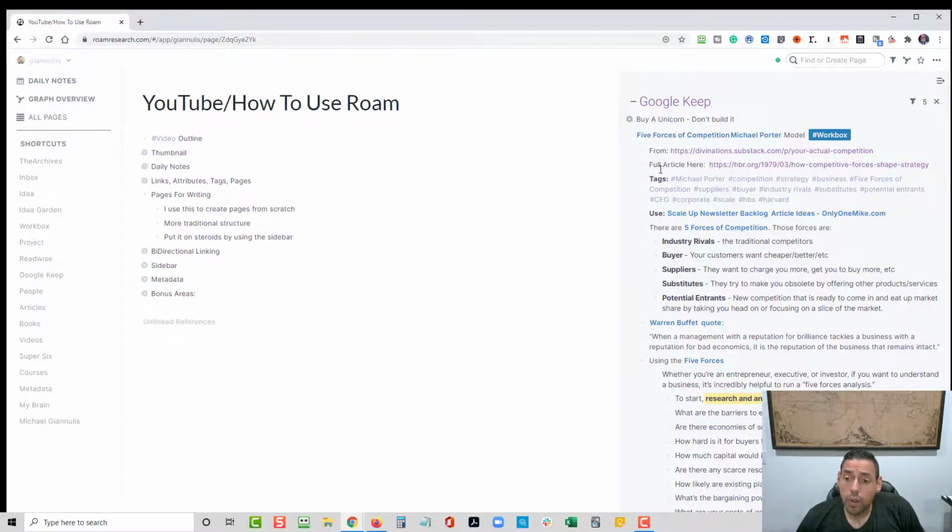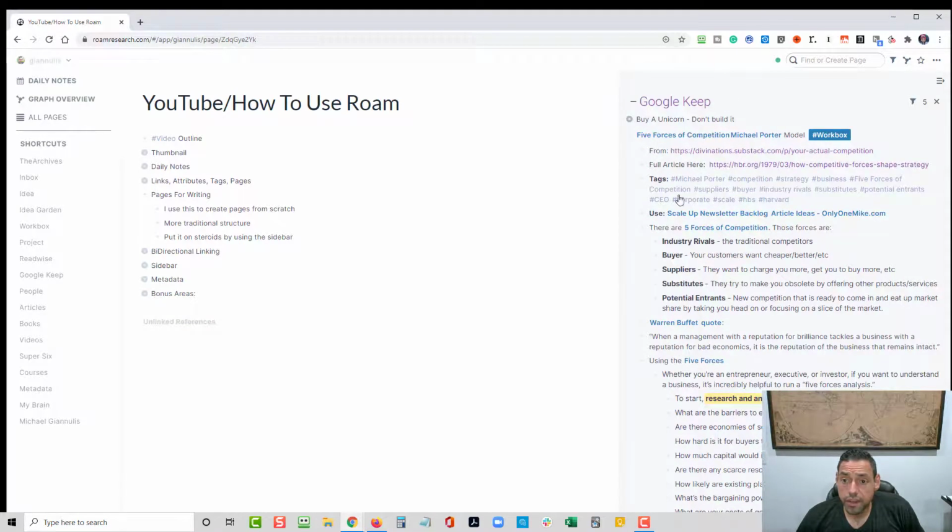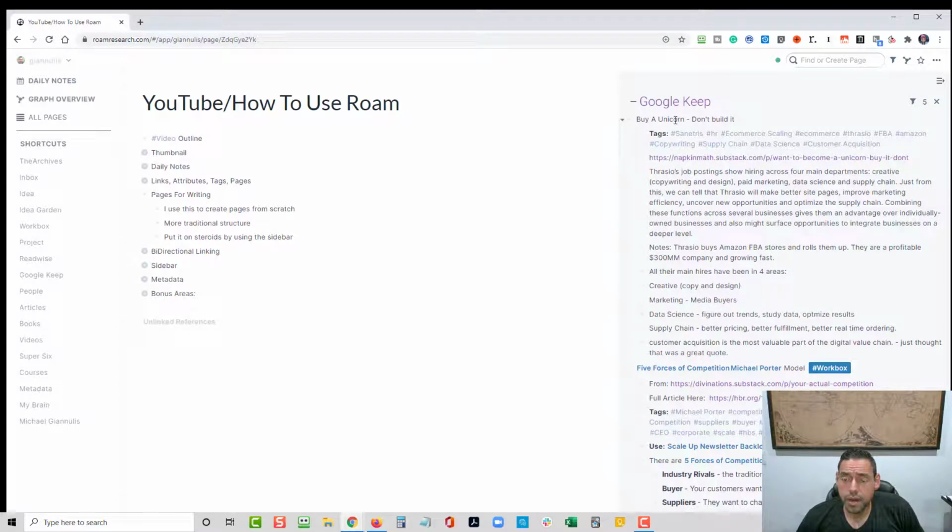So now I have all these notes that I've taken on these particular books, and these came from my Google Keep notes, and I was able to bring those in, and you see you can collapse. This is an article I read called By a Unicorn, and you'll see that I use tags that help me in the future to find this article or this content or stumble upon it when, let's say, I'm writing a piece on copywriting. I may then go, oh yeah, this article will show up as a linked reference, and I could take some of this content, and I have a few options actually, which is neat.